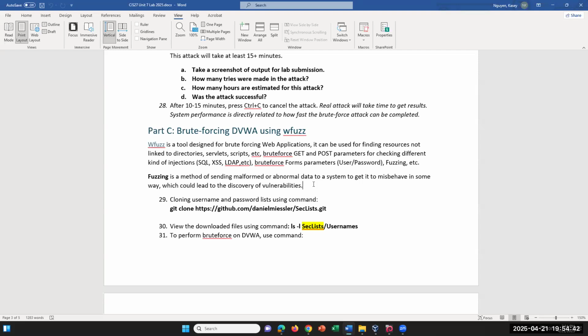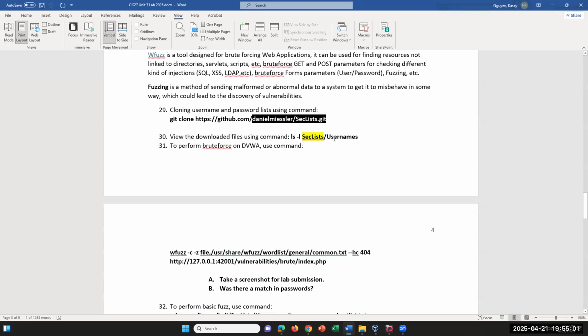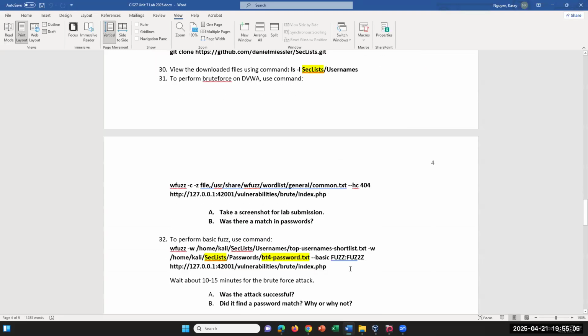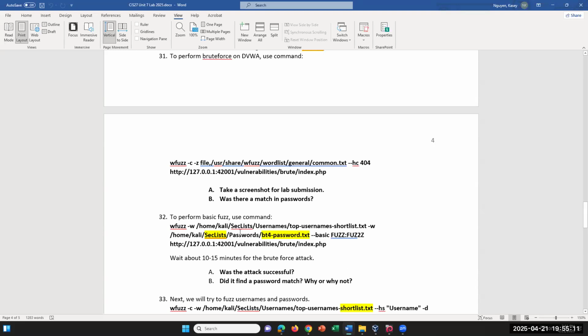So fuzzing is different than brute forcing in that you're just putting in non-intended input until it can't handle it, and then you find out why it can't handle it, right? And so you're going to obtain the list, which contains usernames and passwords, and you're going to perform fuzzing with those lists. Understand? So it's walking you through the steps.